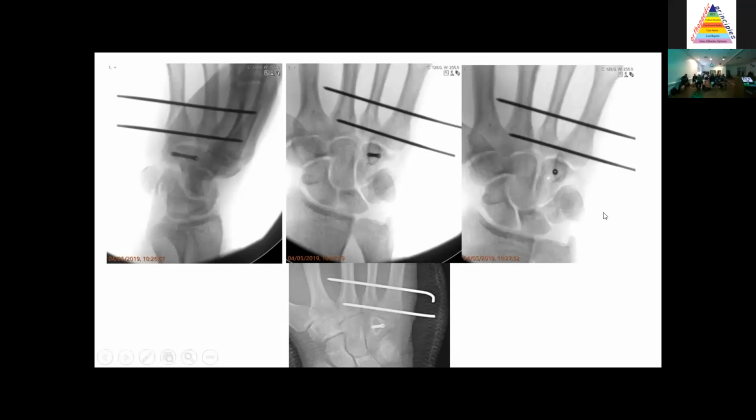So the first wire has to be from fifth, because fifth and fourth are gone. But your first wire goes into the third, because third is your solid one. It will keep fourth and fifth out to length. Even with one wire, my fourth and fifth can go up and down. Do you agree? That's why I put two wires like this. Once my two distraction wires are there, this joint space will be maintained. And remember, once fourth and fifth reduce, it's a stable joint. It's not going to sublux.